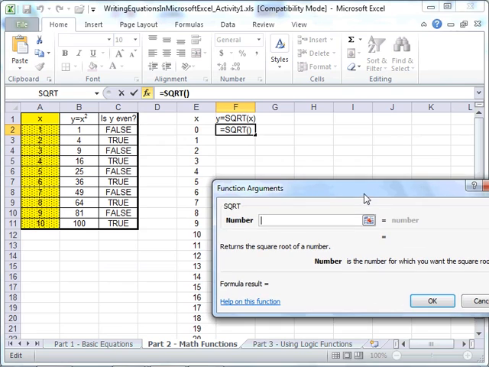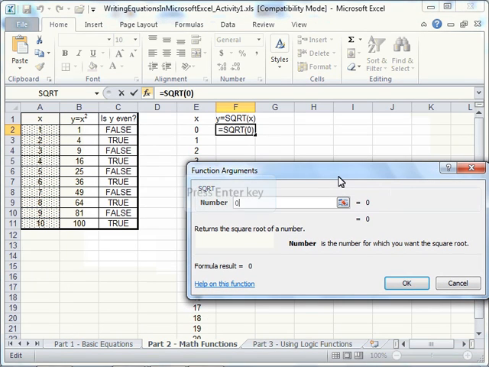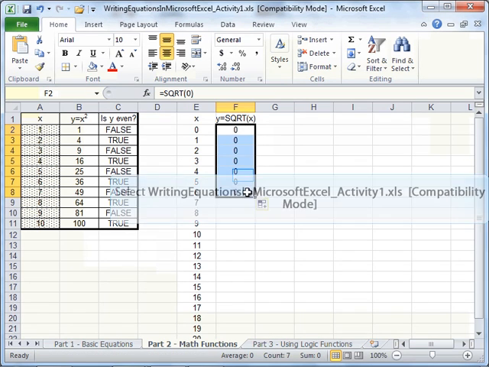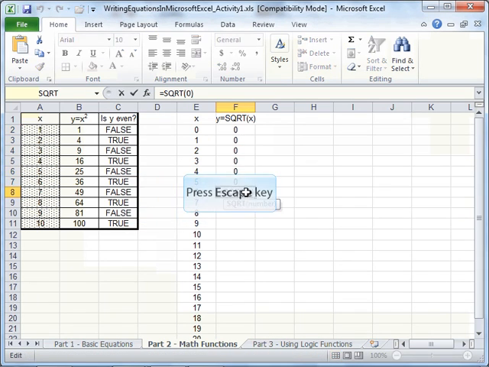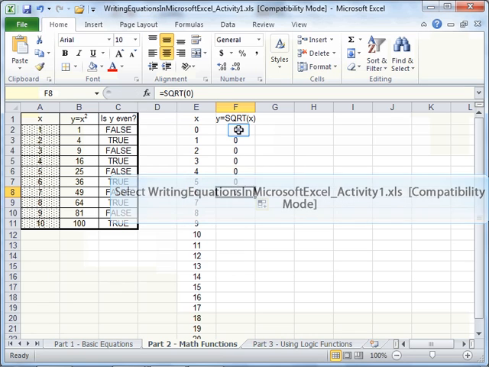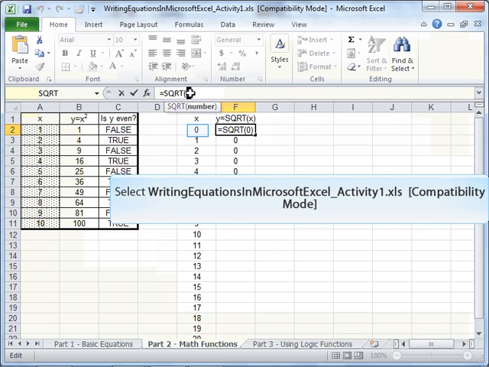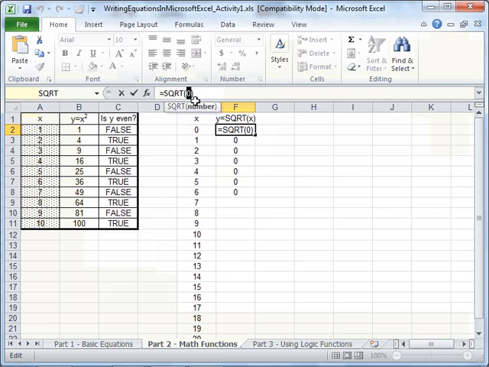What number do I want to square root? Do I want to square root 0? If I type enter and I drag that formula down, then I'm always taking the square root of 0, and I don't want to do that. So I'm going to come back to this function, and instead of 0, I really want to take the square root of the corresponding independent variable right next to the dependent variable that I'm currently in.